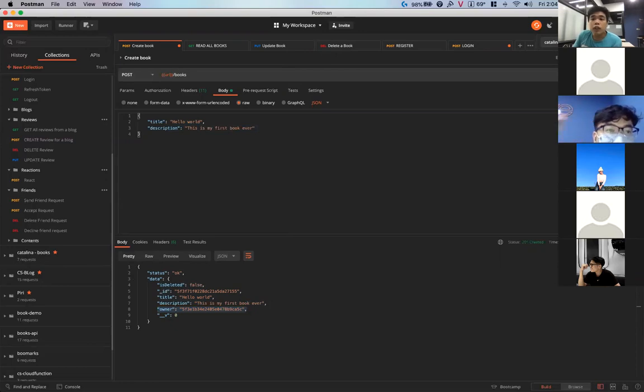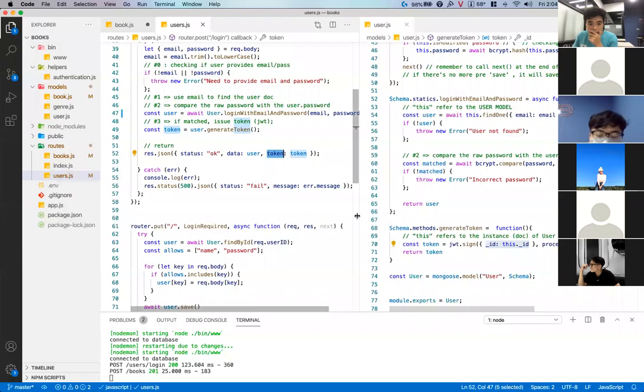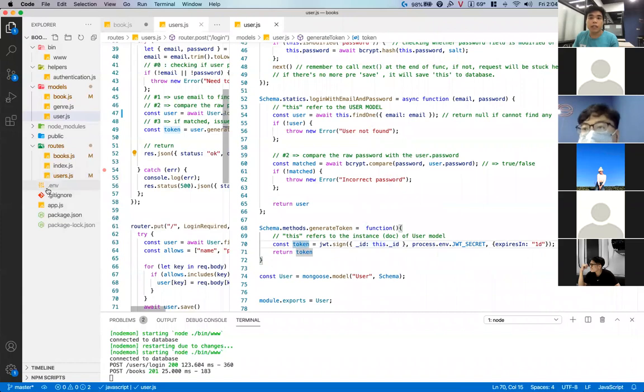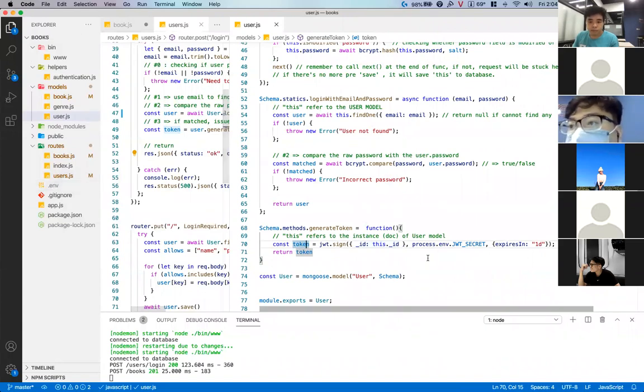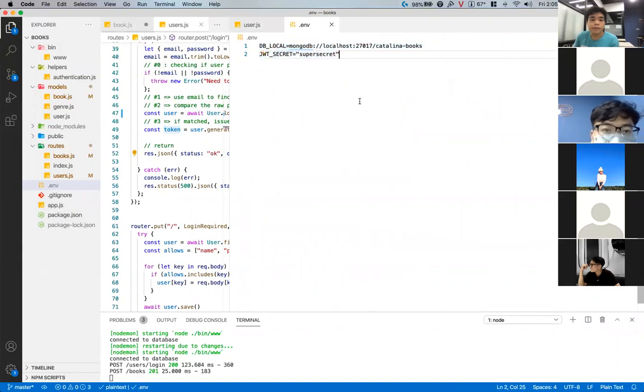Okay. So question from Juan. I'm trying to create a token with a secret must have a value. Okay. Which means you don't have an environment here, maybe. So that secret or private key is this part. Okay. When you clone my project, my Git, when you clone it, you need to create an env file here. And so this is my value.